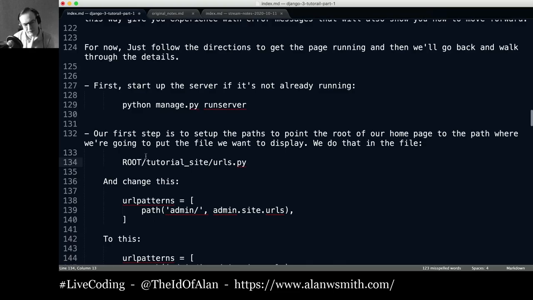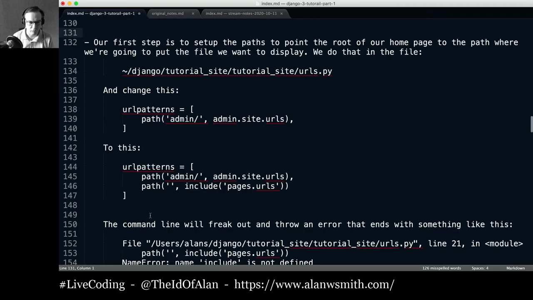This is another thing I'm probably gonna change in the directions. I'm probably gonna suggest that people do Django tutorial site and just basically say, hey, put this at your home directory. And if you don't, just remember that that's there. That way you don't have to worry about site root, because sometimes this tutorial site thing gets confusing. So I want to do full paths, full relative to the home directory paths. So we're going to do that.